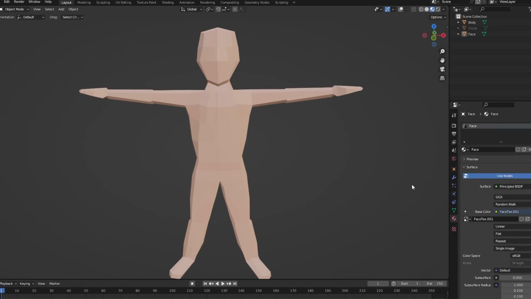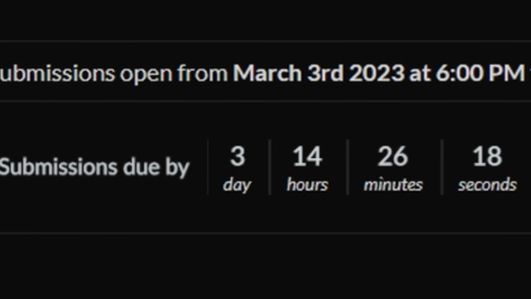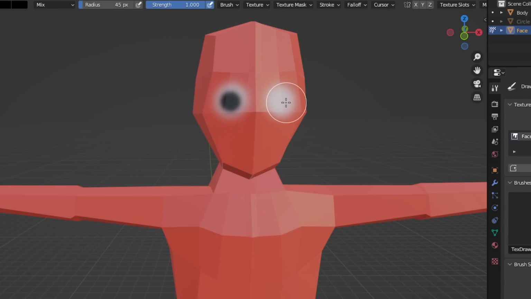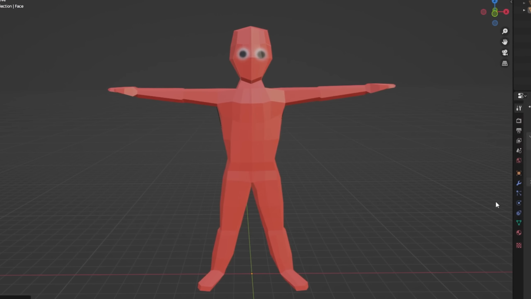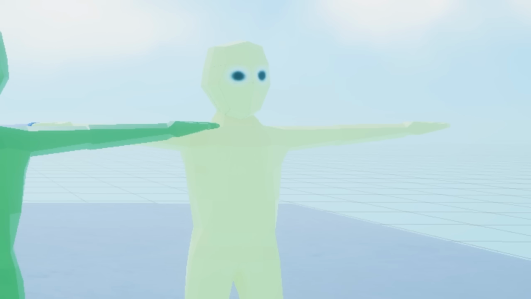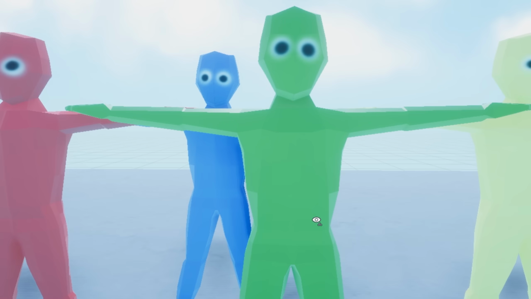I want to have a few different types of enemies, but I don't really have time to design multiple different enemy models, so I chose the next best thing. Paint them all random colors and give them eyes. Can we have a round of applause for my amazing art skills? I don't know how I do it. The gang's all here. You've got the yellow one and the green one and the red one. I haven't given them names yet.